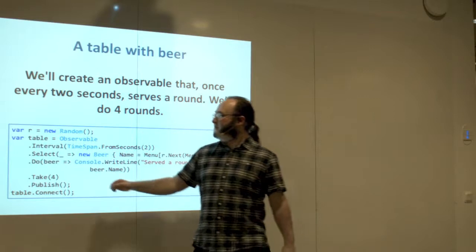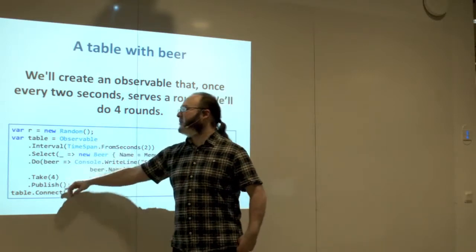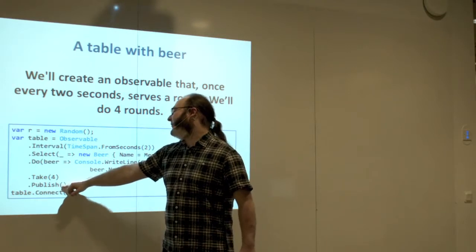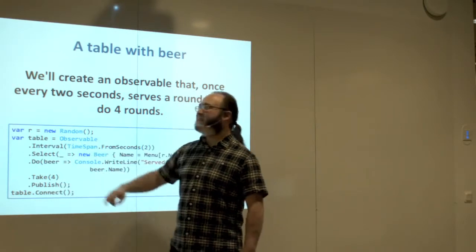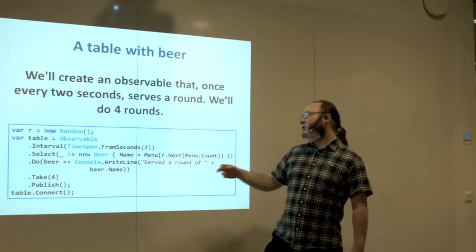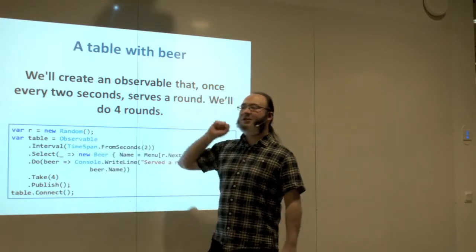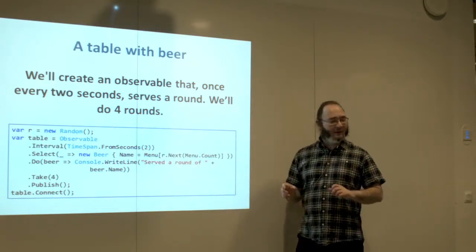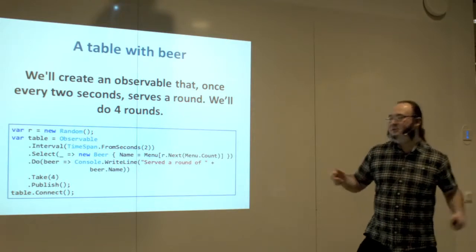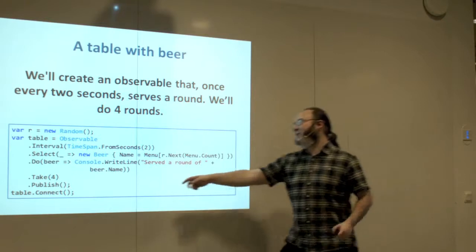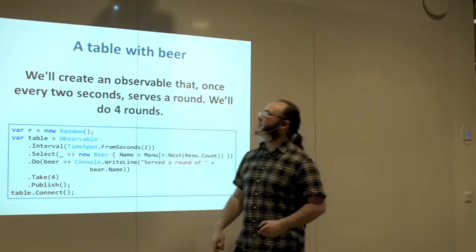Okay, and what we're going to do is just a bit of publish subscribe with this. So at this point, if anyone comes and starts observing this table, I don't want you to go all the way up this pipeline and start another round of drinks. I want to share this between the whole table. And the table connect method is there just to say, okay, we're ready to start now. That actually makes this go and do the subscription up here.